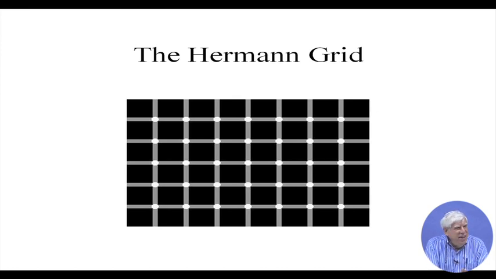So whenever I talk about grids, I like to show this slide. Look at it very carefully. Stare at it for a while. You see anything strange happening? Looks like it's moving, right? But it's not an app. It's just your brain. Your eyes and your brain are causing this. This is called the Hermann grid. It's very famous in cognitive science.